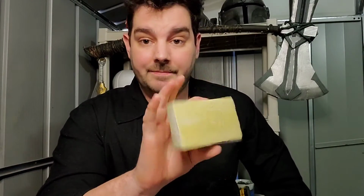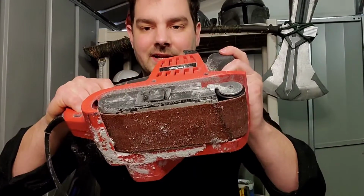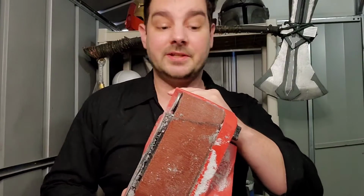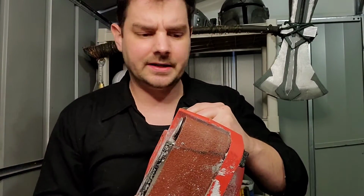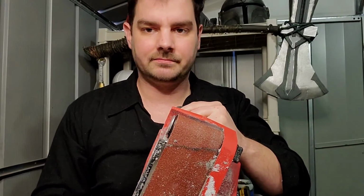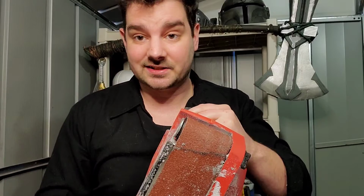Now, you can do this with a hand sander, or a palm sander, whatever you want to do. It's going to take a while. So, I'm going to resort to the big guns. I have my belt sander. This is going to remove a lot of material really quick, and I hope it turns out good. A lot sooner than using a hand sander, which would take quite a while. I'm busy, I don't have that kind of time. So let's get to sanding.